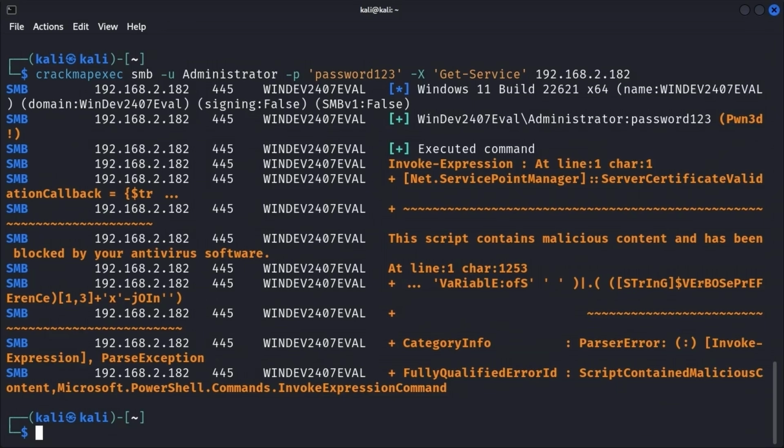Another thing we can do, if there's antivirus software running, is use CrackMapExec SMB, and we'll put in the same administrative user, administrator, -p password123, and -M, and we'll use enum_av. This is a built-in script we can use to run against the same computer.